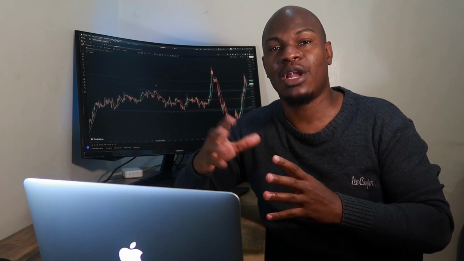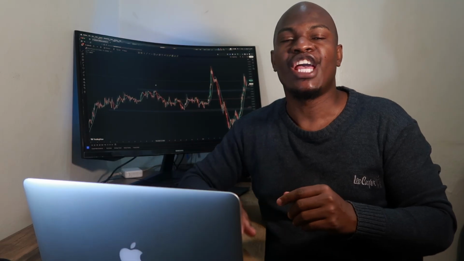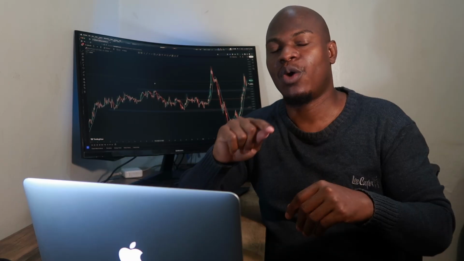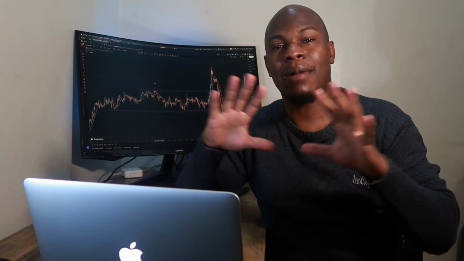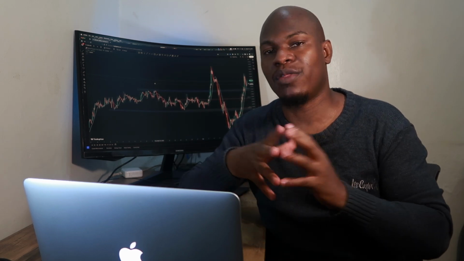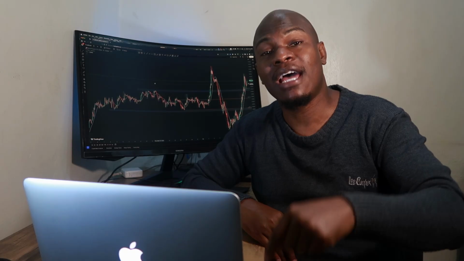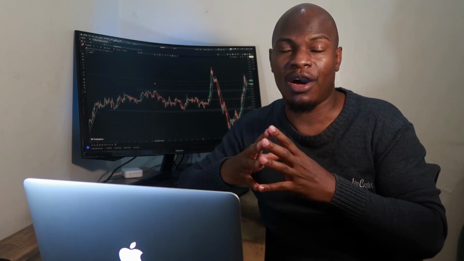For example, if you buy the pound against the dollar and you hope that the pound is going to go up, then the pound goes down. There's a level on the market when you're taking a trade where you set a stop loss and you say, if the market reverses to this level, I am happy to lose that amount of money, but not more than that. For example, you can set a stop loss at negative $10. If the market comes to that level, the market will close you at negative. You lose $10. But if you leave your trade without a stop loss, if the market goes against you, it can keep on going down until you lose all the money you have on your account.